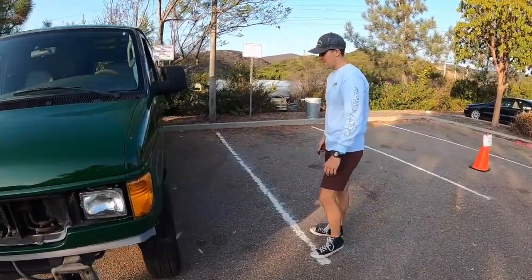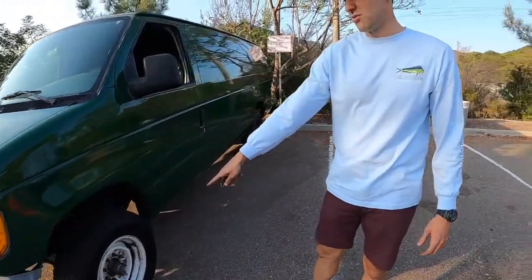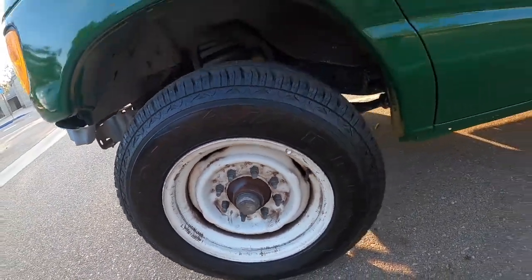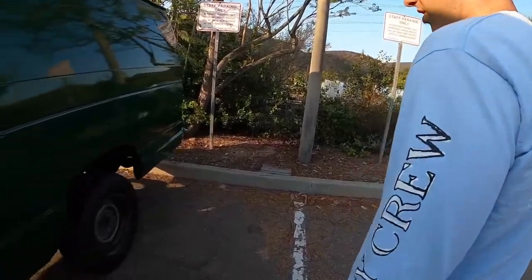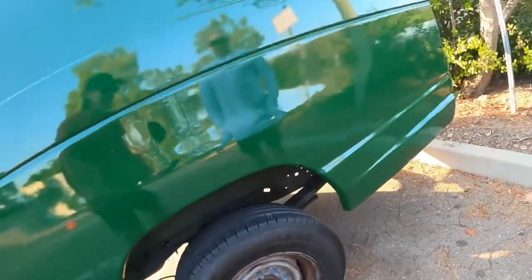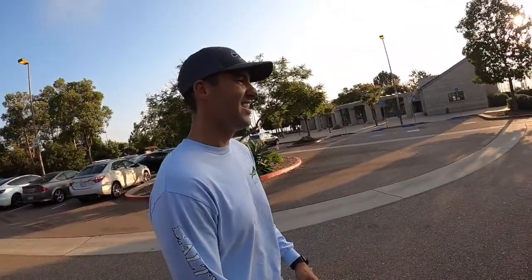That's the difference between how dirty the wheels are on the inside. We were gonna paint them all, but we ended up spending the whole time sanding everything. This is just from cleaning. This is after, and not even that great of a cleaning. No, that was like the hose. This is before. So the wheels are white. I thought that the wheels were black under there. And that's not rust, it's just pure grease. As we started taking it off, I'm like, wait, what the heck? It's white under here.